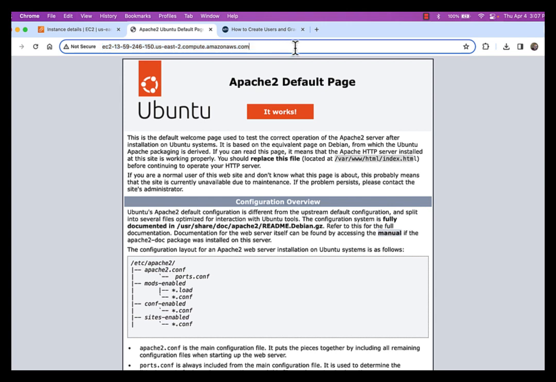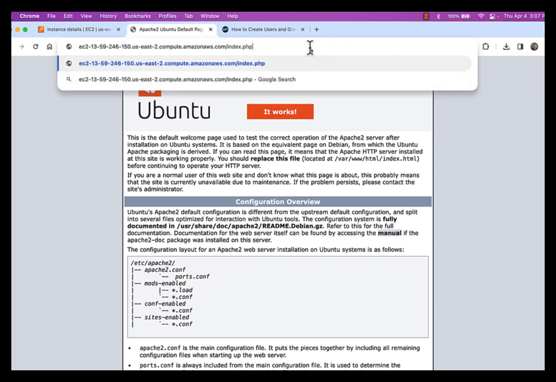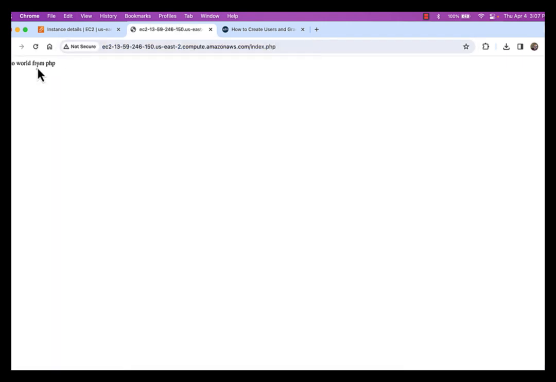And what I can do is, this is index.html. So that's the Apache splash screen. But now I want to try to access the PHP file. And you'll notice that I'm getting this hello world message. It's not trying to download my PHP file, and it's not outputting the raw source code. It's actually executing that PHP code. So it looks like when I installed PHP with Apache, it enabled the PHP module, so it's actually serving up PHP just fine. Okay, so that looks to me like it's working.